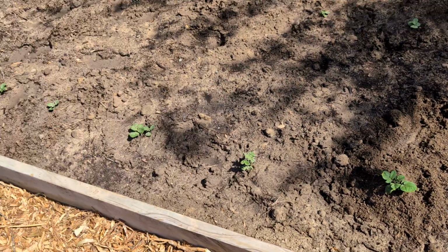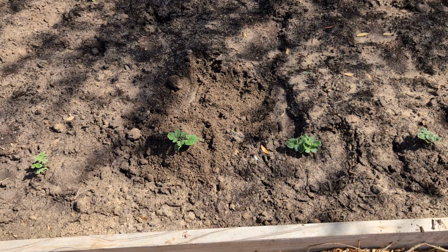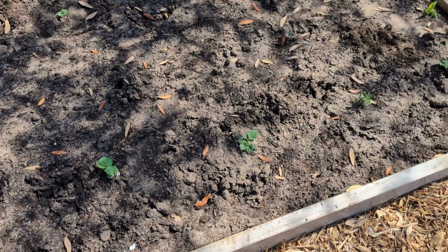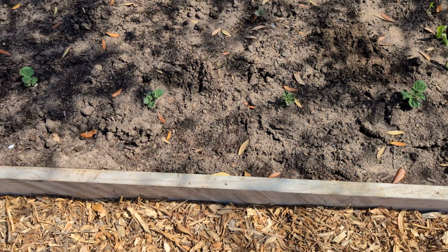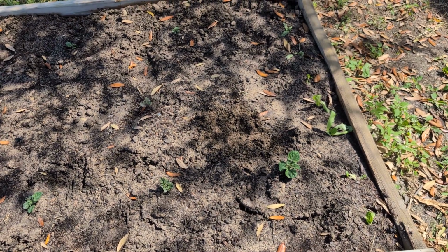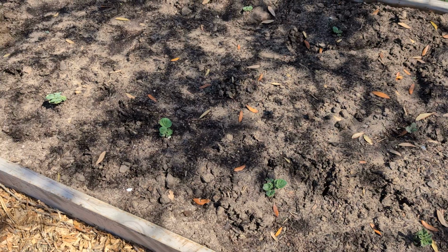And because I planted all my potatoes in a line, just like this, I can come in all at once and hill up kind of like a furrow around these potatoes. Then I'll wait until they pop up another 6 inches out of the soil, and at that point, instead of using soil, I can choose to use either arborist mulch or mushroom compost, which is my absolute favorite thing to use of all time.